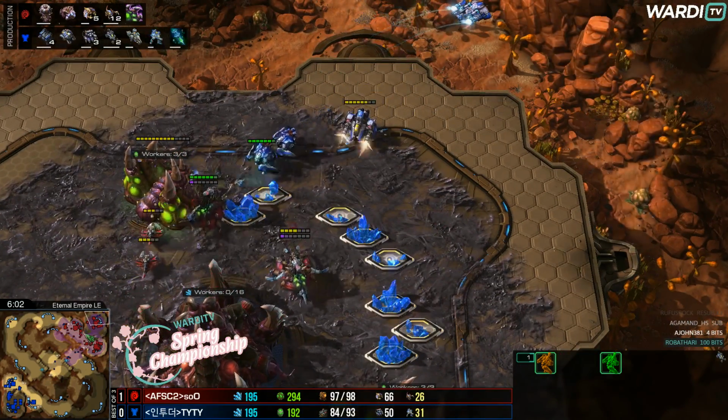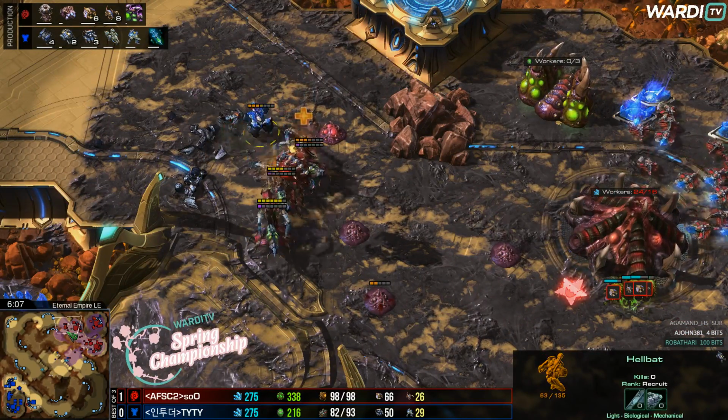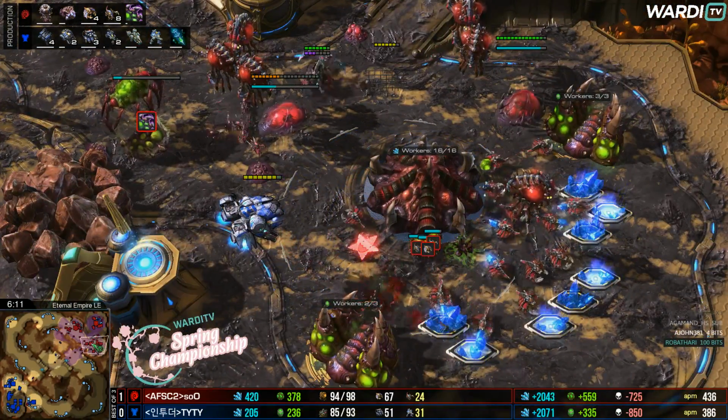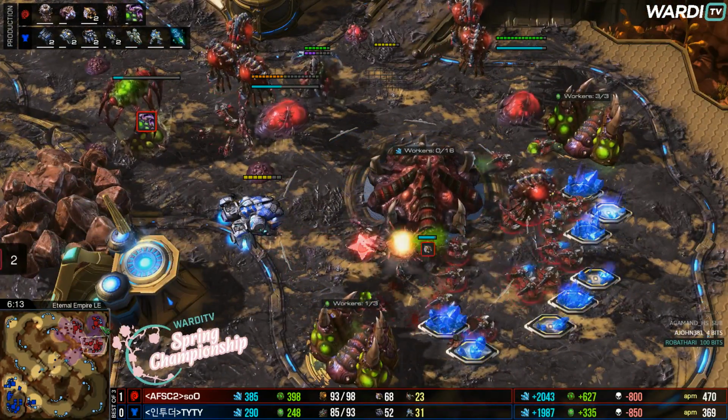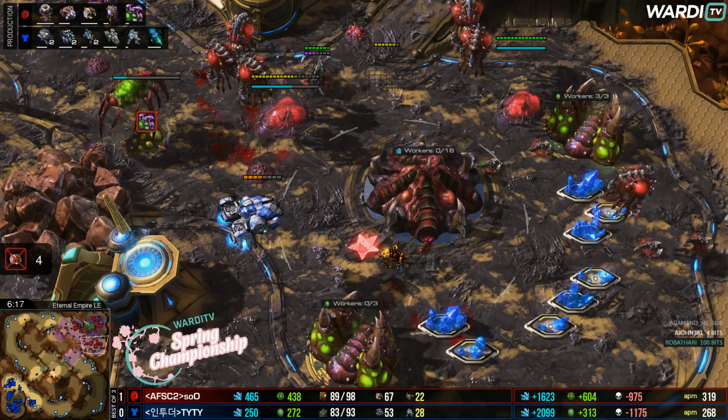Viking did land in the main. Queens trying to get on top of the medevac. Nearly caught a couple of the Queens over here, but just not quite enough. Now the Liberator sieges up at the same time in the natural expansion, and we'll get a few drone kills before soO is really able to react.